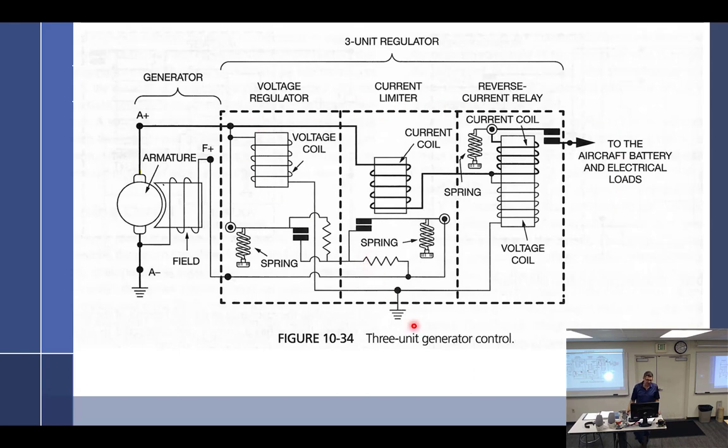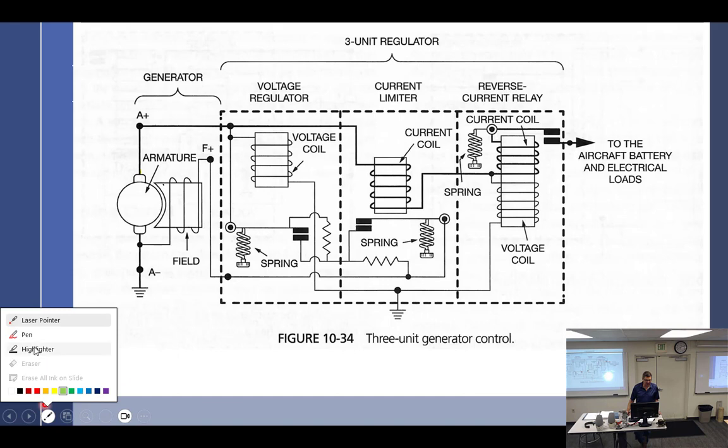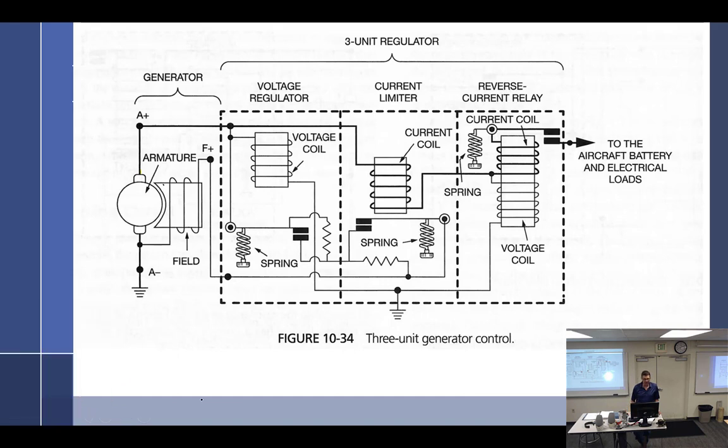Now the difference between an A type and a B type, if you said, oh, that's not fair, I want to learn everything there is to know about it, then I would just go, all right, fine. Then we'll cross that out and go F minus, and we'll take this one and go like this, and then come over here and go like that. There we go. Now there's a difference. So now that's F minus, and I got a positive from here. So if positive is going into the regulator, it's a B type. Yeah, this is like the tricks to figuring them out. I was thinking that the ground was in the regulator, but I see grounds coming out of the regulator.